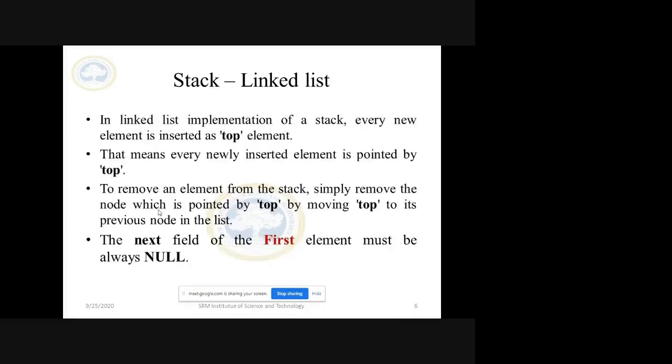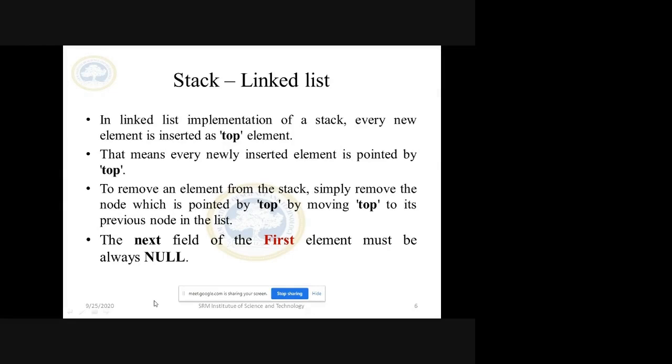In the representation of a linked list itself, you will have an information field, that is your data field, and a pointer field to the next element. Here the first element will always be null. In a linked list, when you insert an element and there are no other elements, that field will contain null. Next, when another element gets inserted, the previous address will be held in that particular field. This is what actually happens. And the last element will be null in a normal linked list.